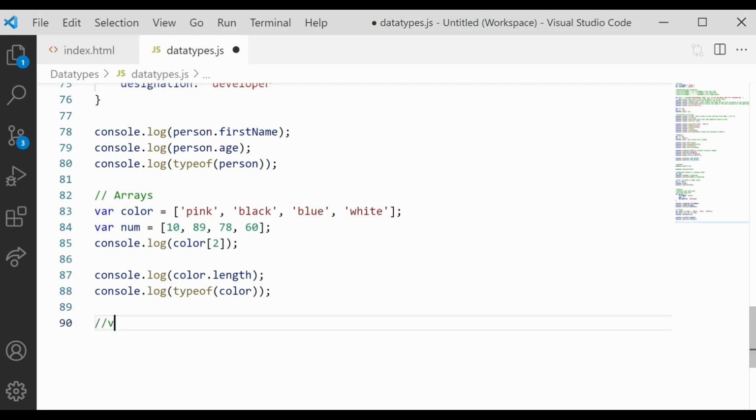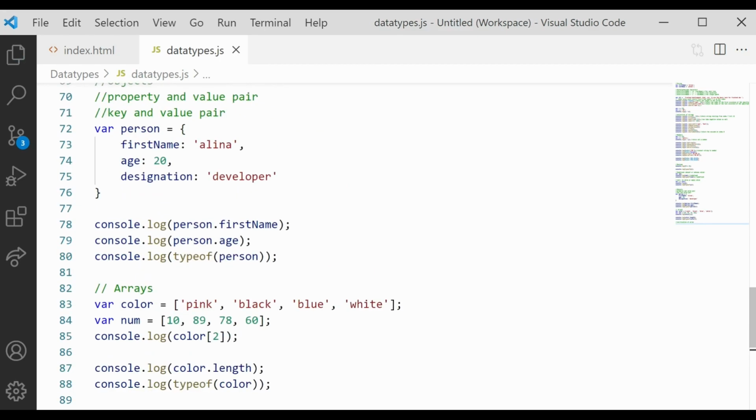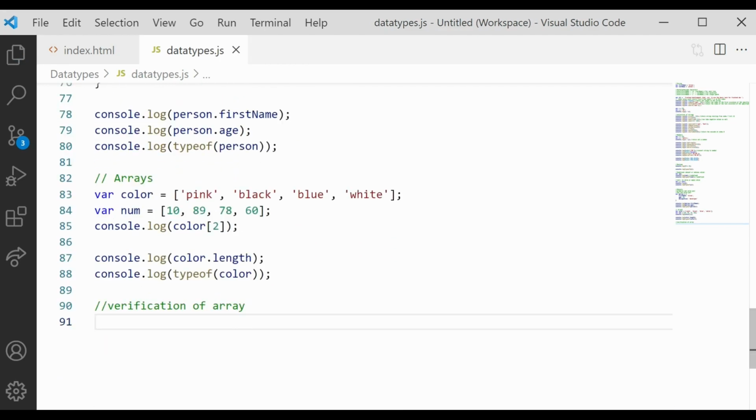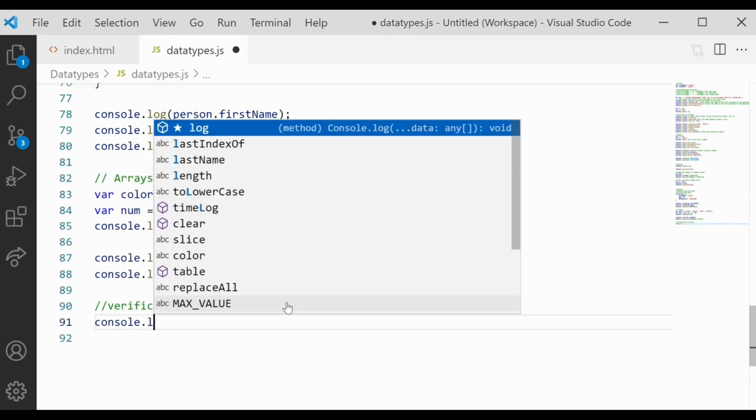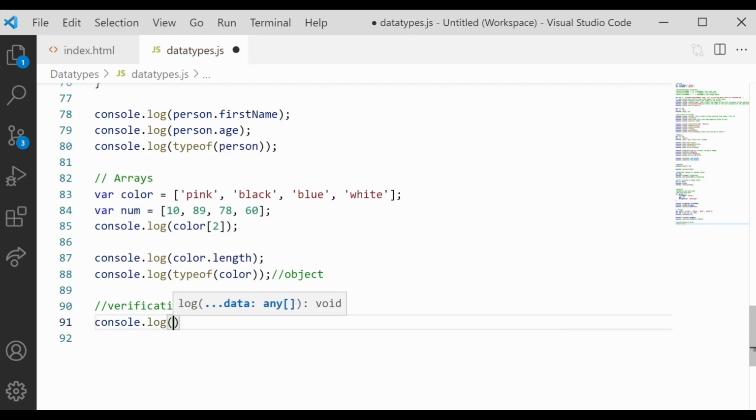Now the next question: how can we verify whether it's an array or not? For string, number, and object we have the typeof method, but for arrays, if it's coming as object, how are we going to verify whether it's an object or an array? For that we have a method, Array.isArray, to check whether it's an array or not.